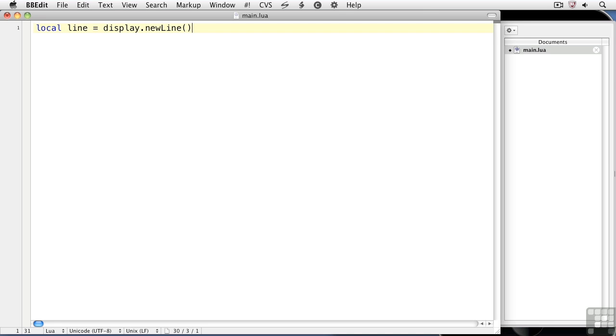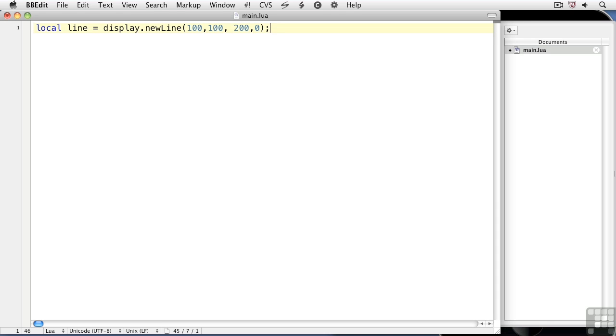The arguments for the constructor are the beginning point and ending point of the line in x and y coordinates. So, we'll type 100, 100 to have a line that begins 100 pixels in and 100 pixels down from the top of the screen. And then we'll type 200, 0 to have the line end 200 pixels in from the screen and then at the top. I've placed a space between the arguments just to help in reading.